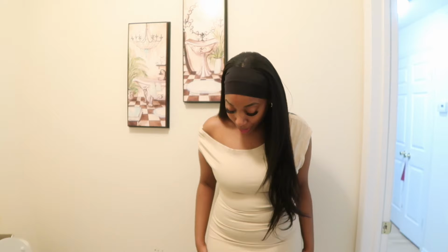This is a size large. I'm usually a size medium or small, depending on the vibe of the dress. This is a size large, and I feel snatched. I don't know how to explain it. Like, this was really well thought out, you know? It's cute. It's very long. If you're a tall girly, like, I'm talking 5'11", 5'9", 5'8", 5'7", 5'6", too. Because, you know, when you 5'6", you could either make it or miss it.